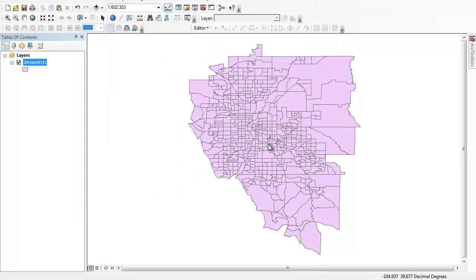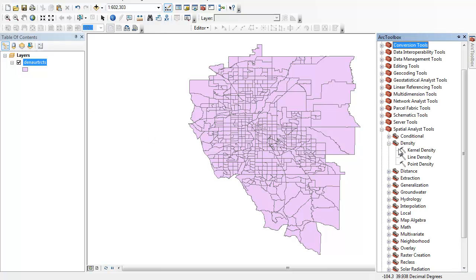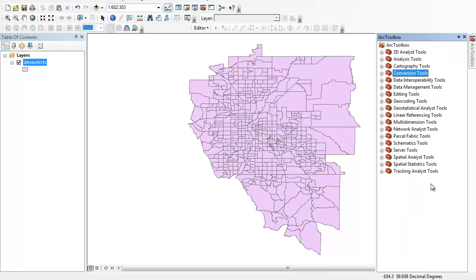But how do you move from census tracts to a kernel density type map that really relies on points? So we have polygons, but kernel density relies on points. And you can do hotspot analysis with polygons. I just don't particularly find them as appealing as the kernel density. So again, to do that, the first thing we need to do is pull up our ArcToolbox. I'm going to close the spatial analysis. And in order to work with points, we need to convert these polygons into points.